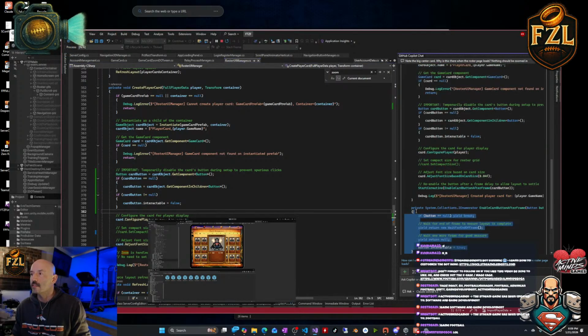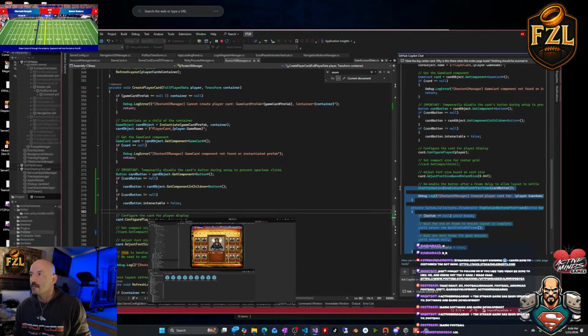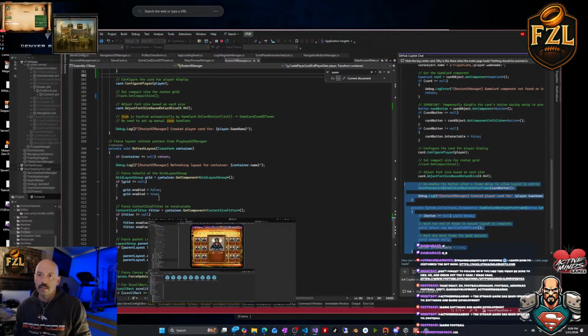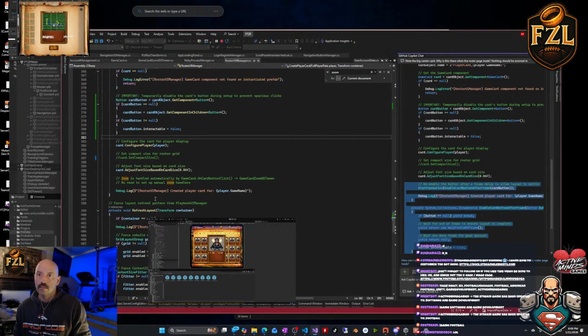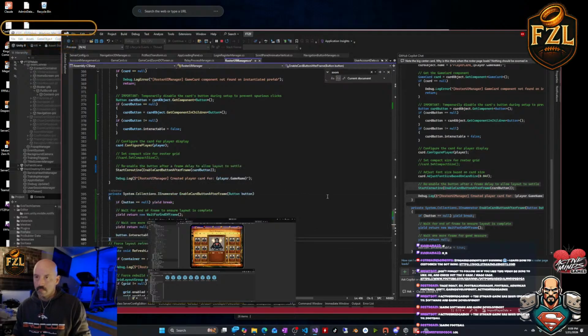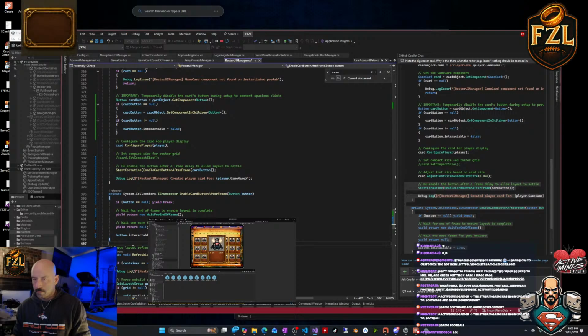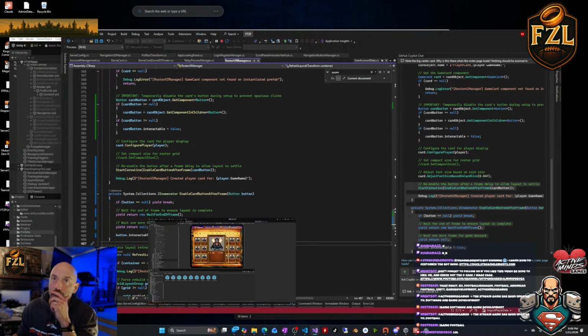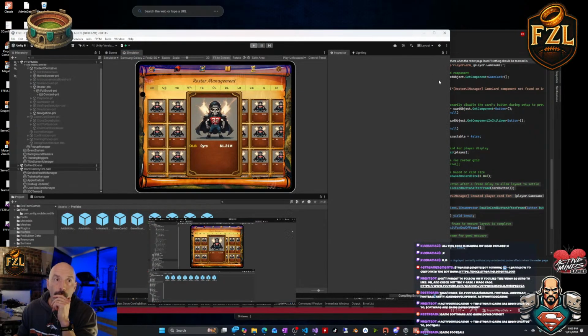Oh, it's because I didn't put that in. Right. That's after adjust base card size. Right. Honestly, I think it's calling the wrong thing, but we'll see what happens. All right, now that's probably not going to work since I have to stop the code.